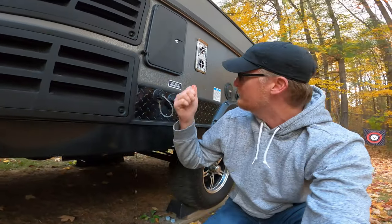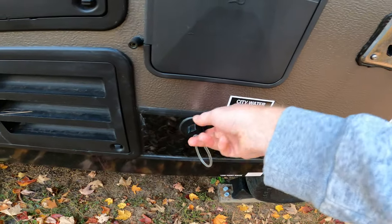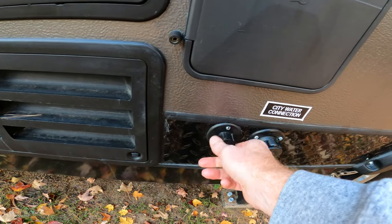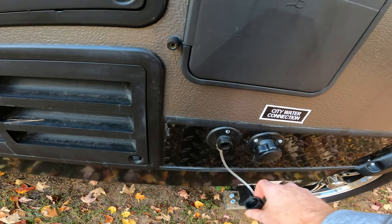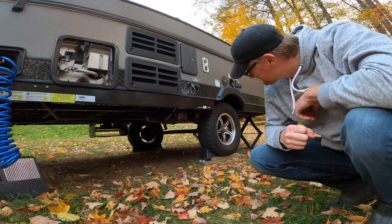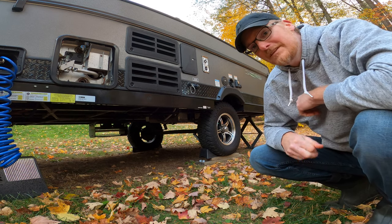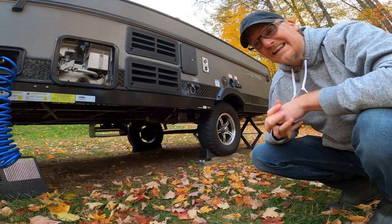Now, I removed my water filter completely and I just put a loop through, so that no longer is a source of water collection for me. If you have your water filter in, make sure to empty it. Take the top off, get all the water out. I'm gonna pop this open too, just in case. It's from the sink, right? Nope, nothing there. And that's it for water drainage. Even if there's a little bit left in the system, it doesn't hurt anything. It's not enough to expand and break anything.